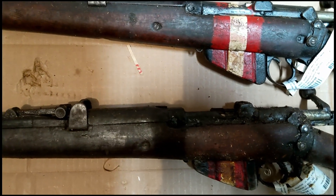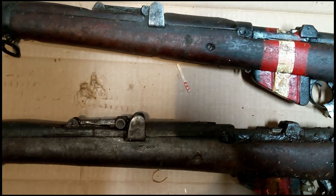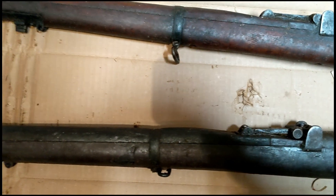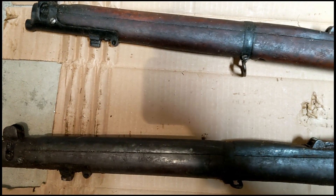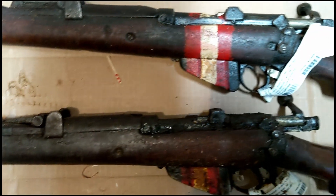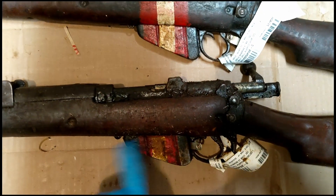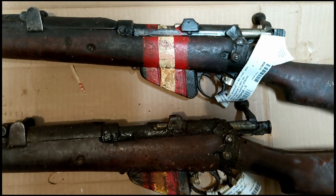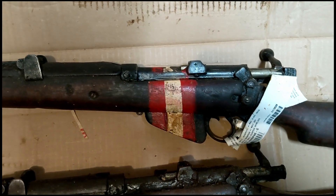You can see that both rifles have a screw here that was pretty common on the Indian rifles. Overall they look pretty good and in pretty good shape. I plan to clean these up. Since this one doesn't have paint on the wood, I'll probably clean the whole magazine area off and make this one kind of a display piece. This one right here has got the paint on it, so I'll try to preserve that.